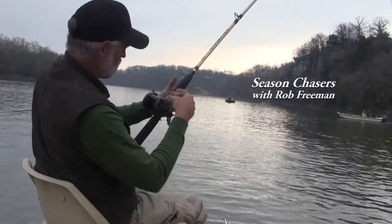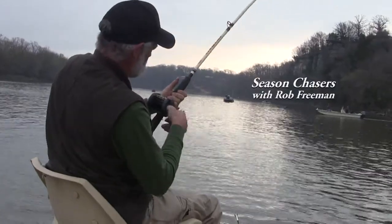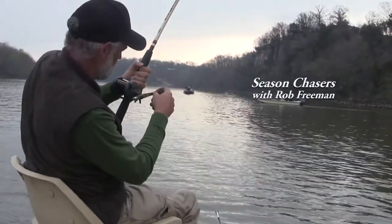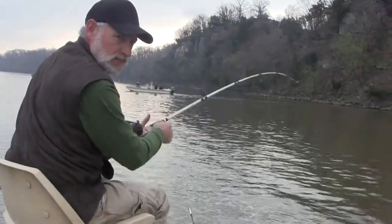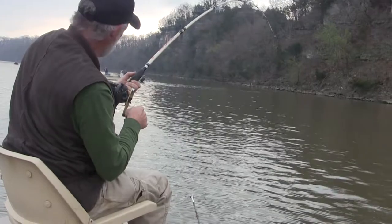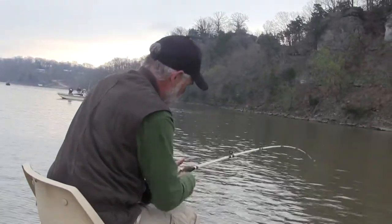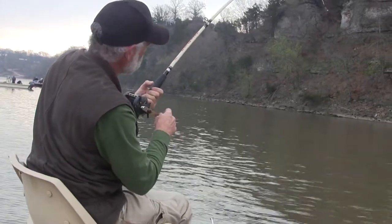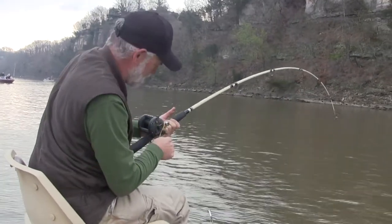Been doing a little trolling here. And I think we got one on. We're gonna see if this is the best one I ever had on. What we're doing is pulling these barbless hooks with a good weight behind them down this river, where we think the spoonbill are beginning to accumulate in pretty good numbers. This is what we call the old Oklahoma pole bender.